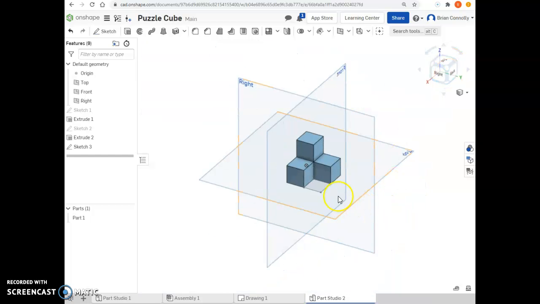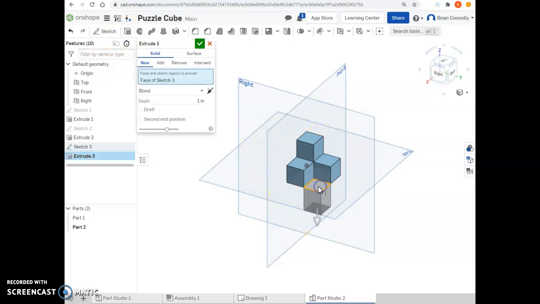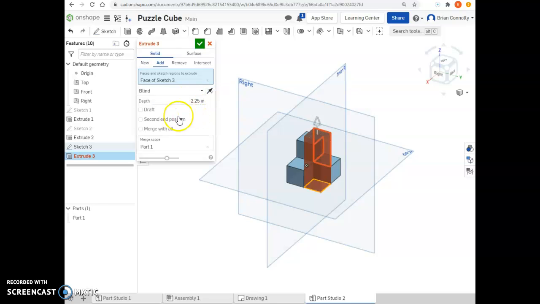I'm going to take a look at my drawing again, and like I said, this is just going to go that 1, 2, 3 squares tall, so I'm going to extrude, and it's going the wrong direction. I can change that here. I'm going to change the depth. It's 0.75 times 3. I can type that in as a math problem. This little asterisk, that star, is the multiplication symbol according to the computer. The other option is I can type in 2.25, which is the dimension it would be otherwise.